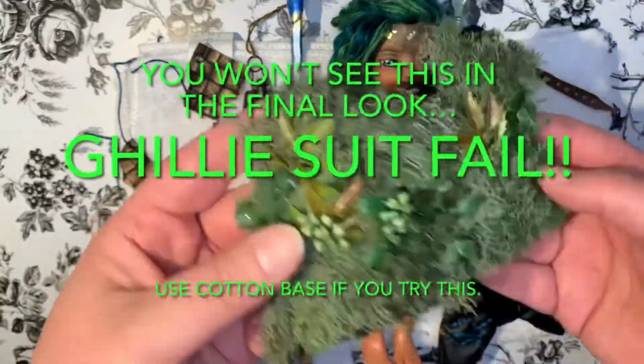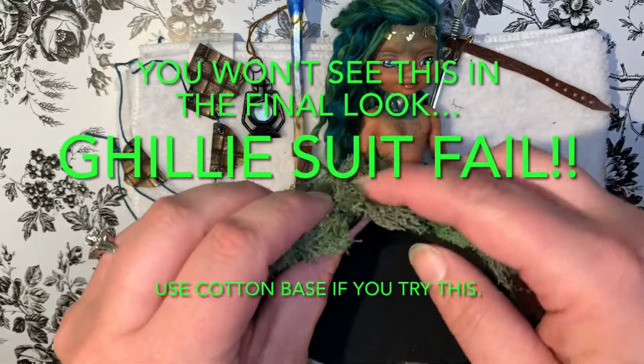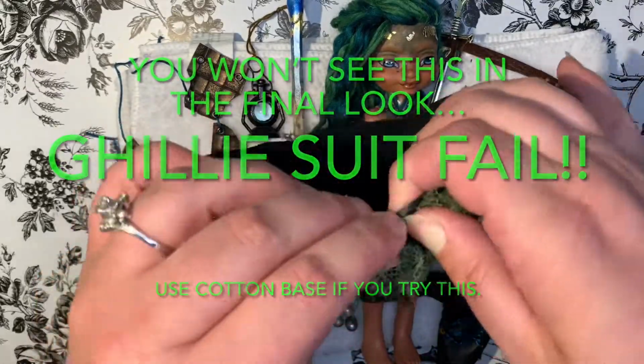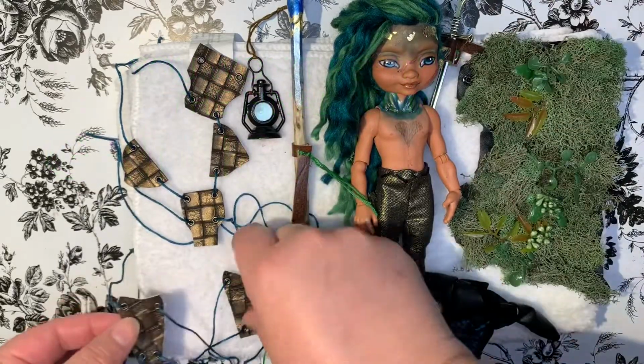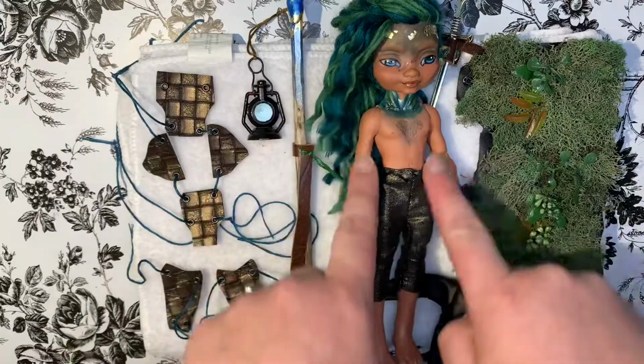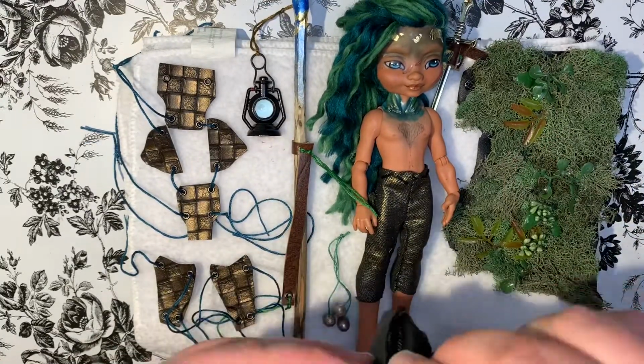And this thing right here, wrong piece of base cloth. Should have used cotton. Do not do what I did. I don't end up using it. So, yeah. So here's his armor and let's get him dressed.